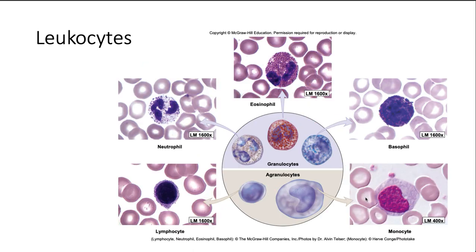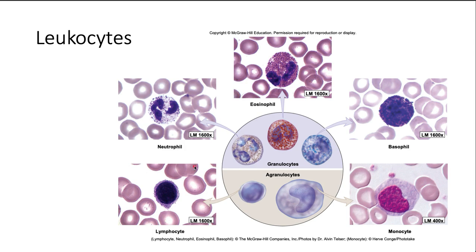Okay, leukocytes or white blood cells. You do not need to know each of these types. All you need to know is that there's some leukocytes in there. And they make up, you don't need to know this number either, but 1 to 5%, not very much, of your total blood cells are leukocytes.